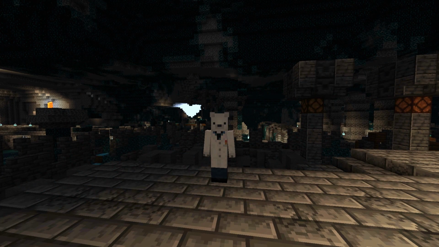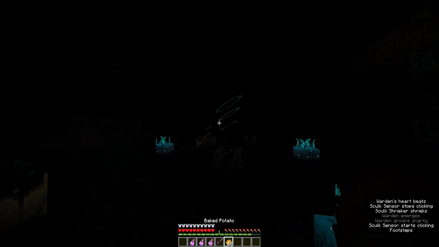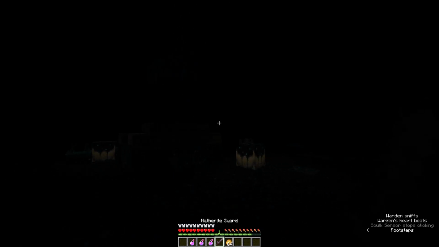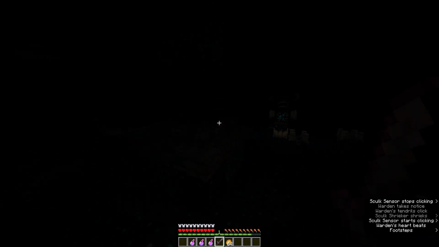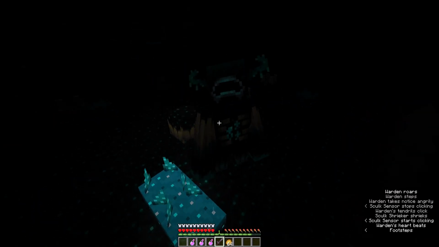Let's go and have a fight of this warden. Okay, I'm now going to try and get another warden to spawn in. And oh my goodness, you just saw the darkness effect that has just been put upon me. I've got full netherite armor on and a netherite sword. And I'm ready to fight this warden. Now, I'm not sure where he is. There he is. So I'm going to go for a bit of an attack here. See if I can get a bit of high ground on him.